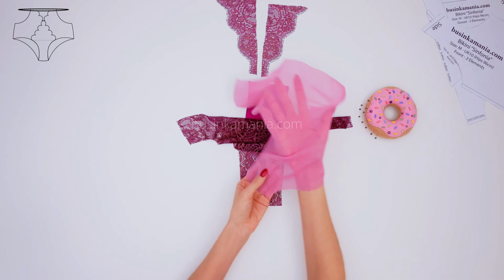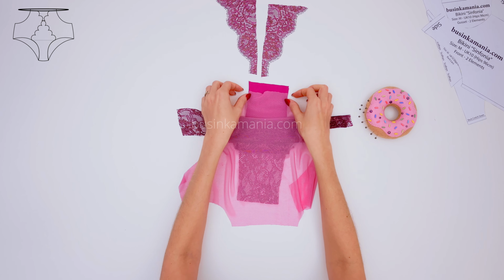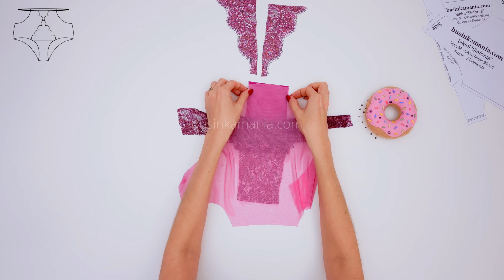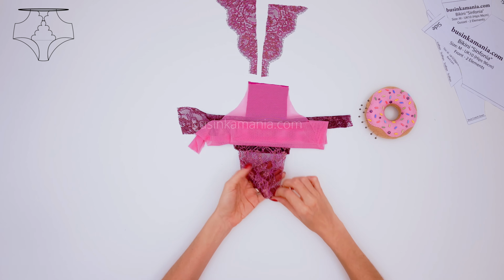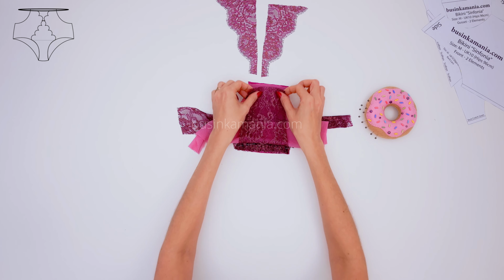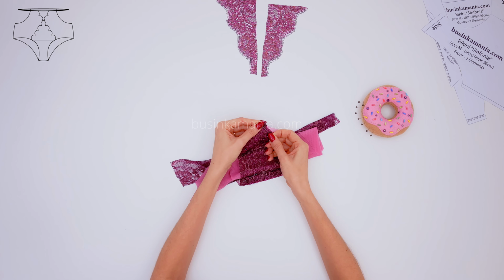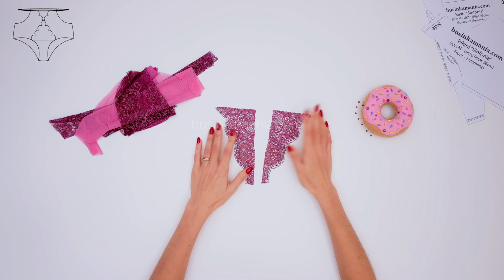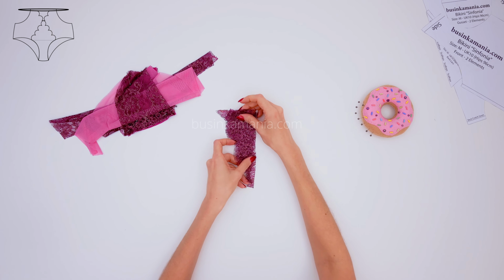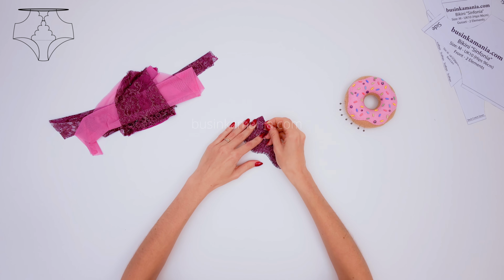Next, grab the back element and with the face up, place it on top of the lining fabric. Roll the back element inside, take the lace gusset and place it on top of the back element, face to face to each other. Place the back elements face to face to each other. Pin them with the needles.